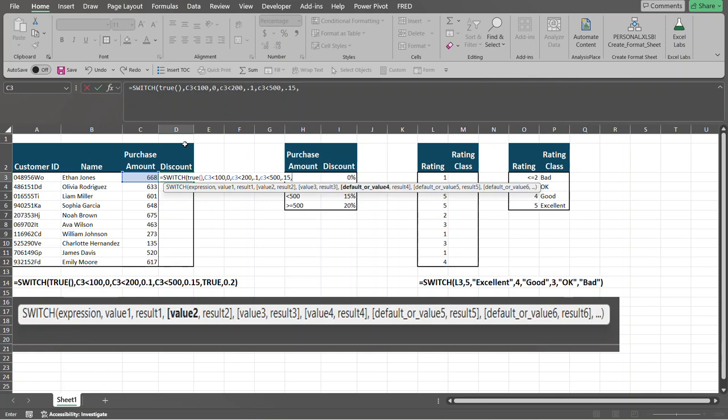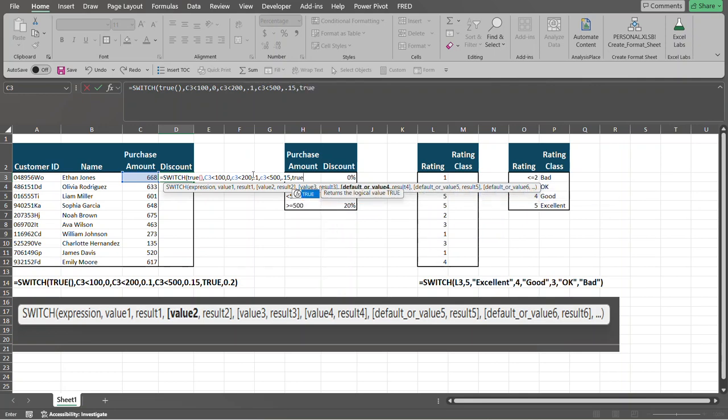And this next pair, you could continue on with this value result pair, or you could give it a default value. So in this case, I'm going to give it a default value. So if all of these come back as false, then I want it to basically give it a value true.